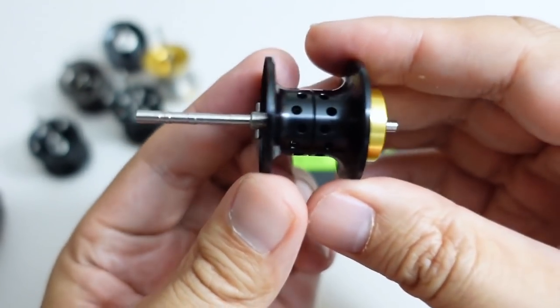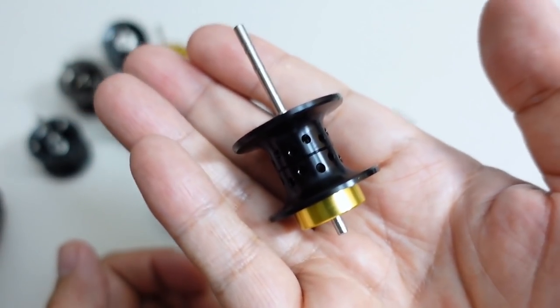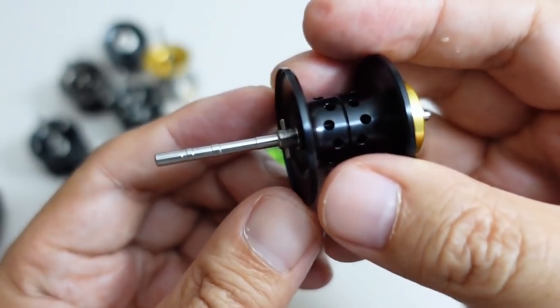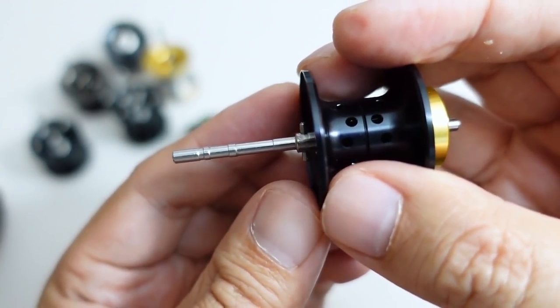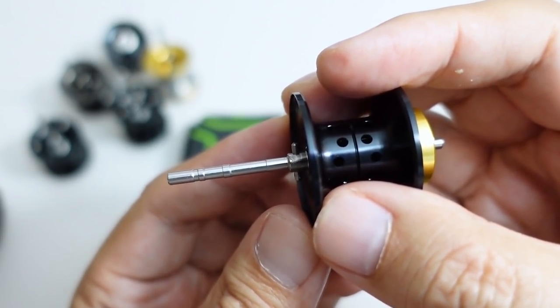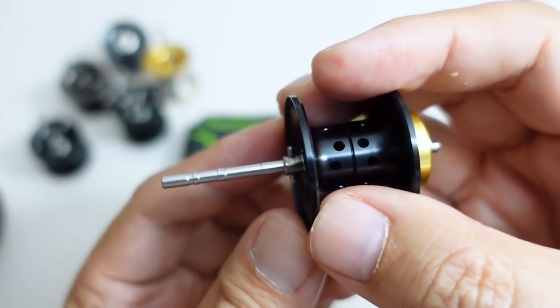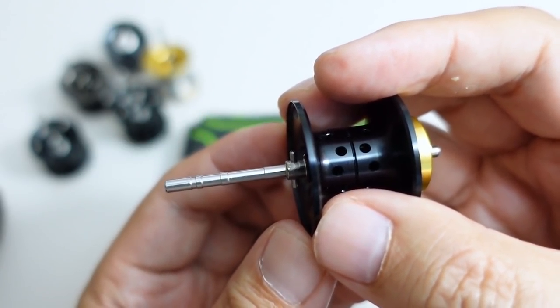and take a good look at it. Now, holding it in hand, it actually feels pretty heavy. Feels heavy and solid. Now it's got a long spool shaft made of steel, like Shimano, and this long spool shaft is the reason why the Tatulas don't feature the hyper double support, which is a double bearing supported pinion, because obviously this long spool shaft is also supporting the pinion.